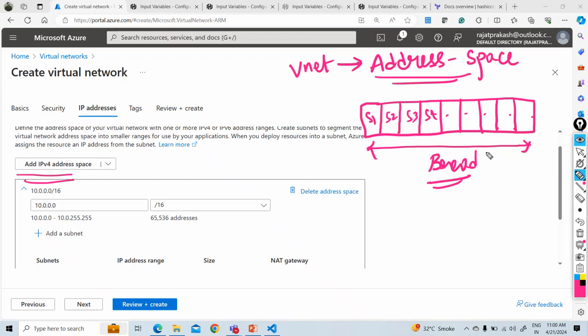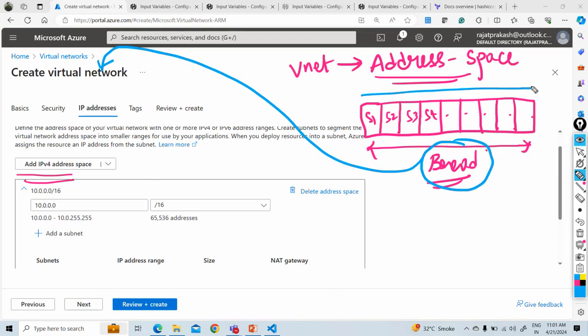Now, if you consider this bread similar to your virtual network, okay, so this particular big thing which you are seeing, this whole lot is called the address space.